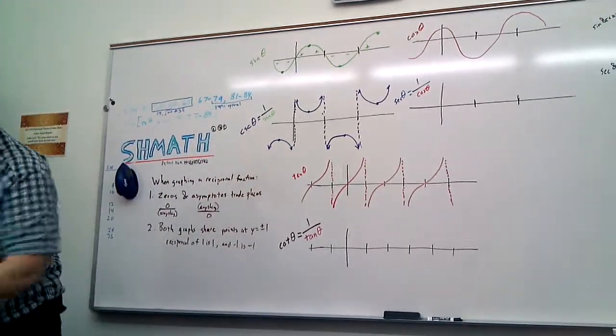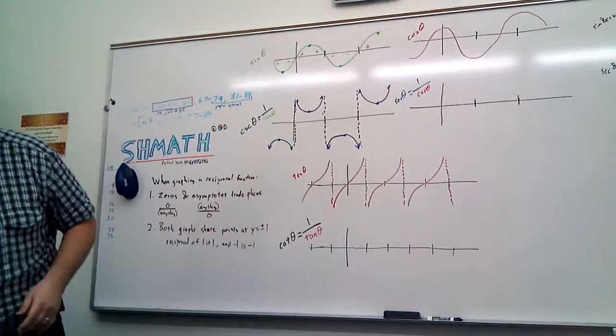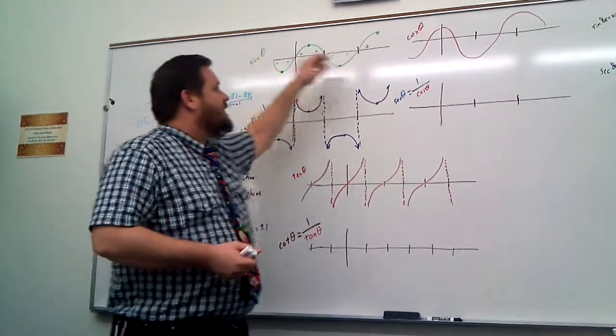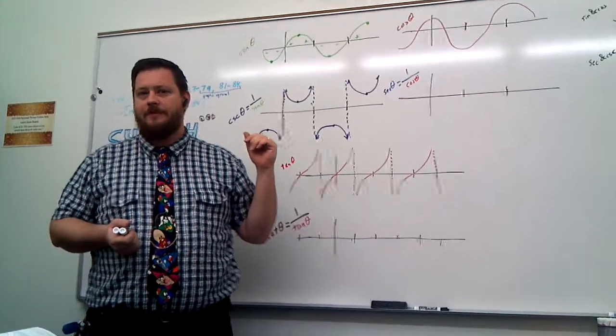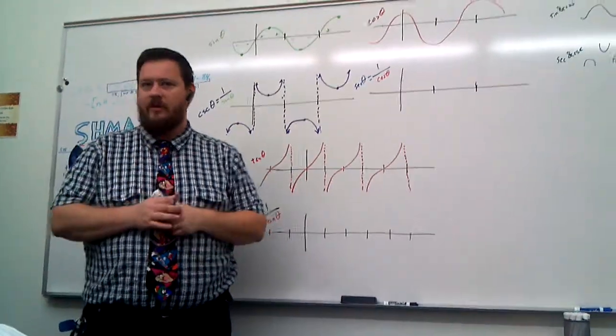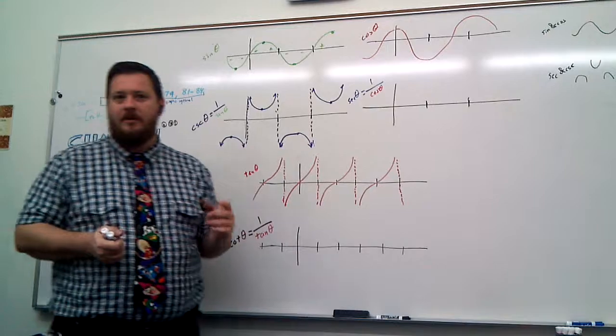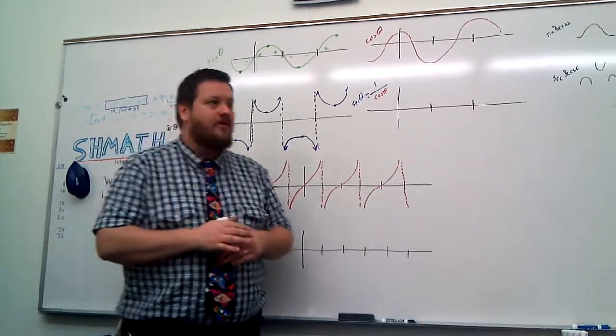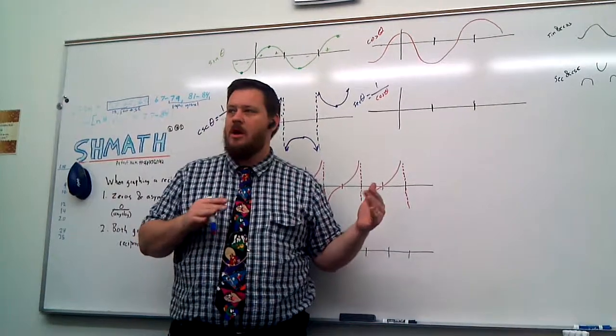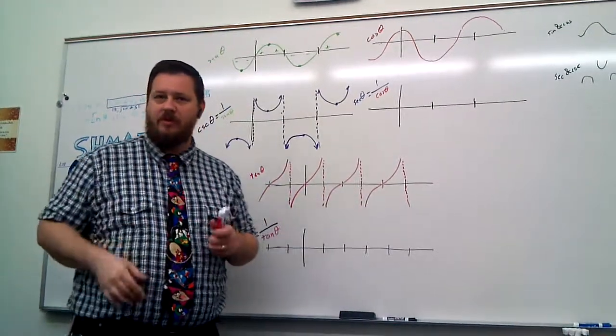Well, now that we've gone through the thought process on that one, what's the relationship between the graph of sine and cosine? It's just shifted over 90 degrees. That's what the co means, right? Complementary angles are angles that add up to 90 degrees. So the sine and the cosine are related to each other with an offset of 90 degrees.